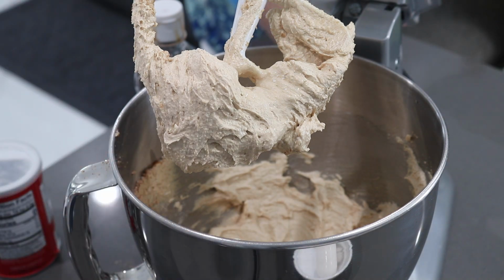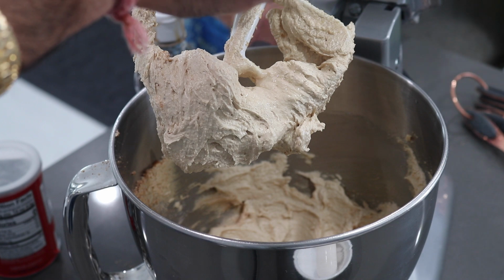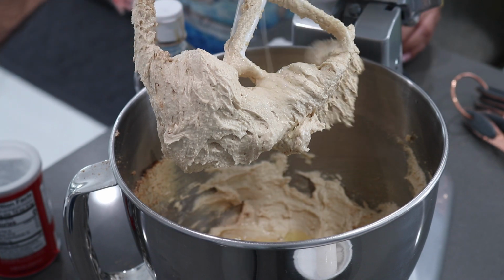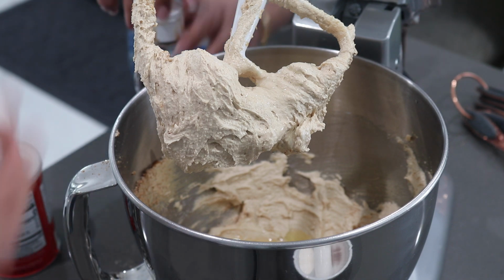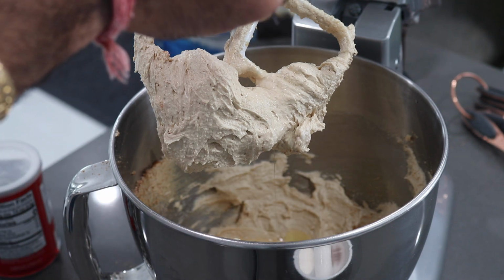So make sure you check that out when you're getting ready to put this recipe together, and you'll see everything that needs to go in here. Now, these eggs were at room temperature. It just helps when mixing the batter that everything's at room temperature. It makes everything come out smoother and come out better.